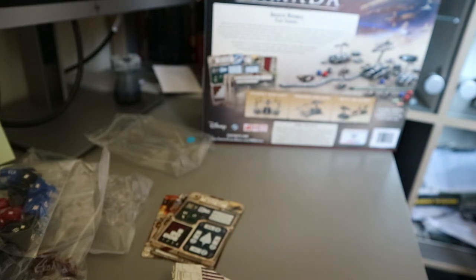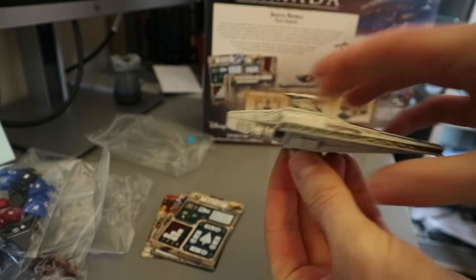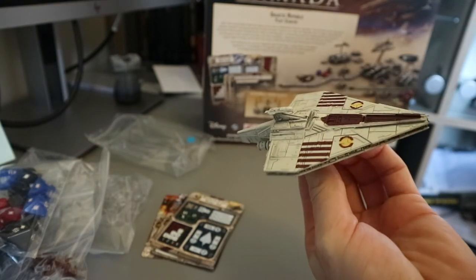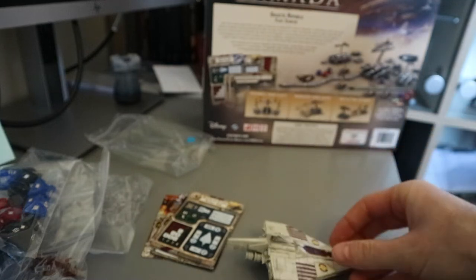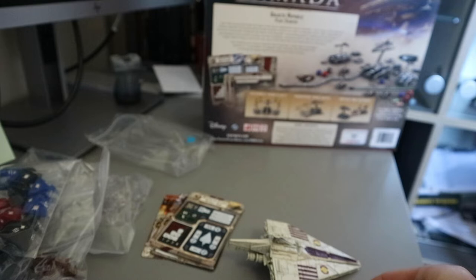I'm a little bit disappointed in the cards — I liked the different sizes. Let me know in the comments what you guys thought of them. The models do look awesome, and the Consulars as well, looking pretty nifty. I'm going to have a quick tidy up and then I'll be right back with the Squadrons Pack.